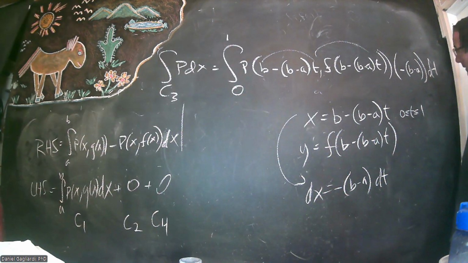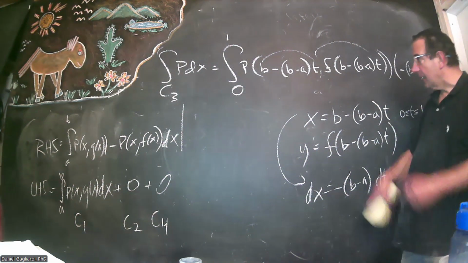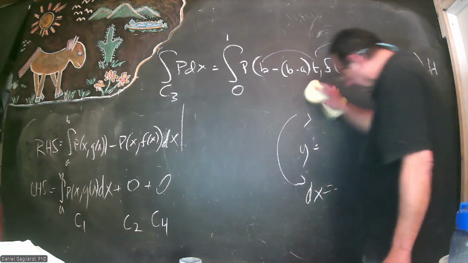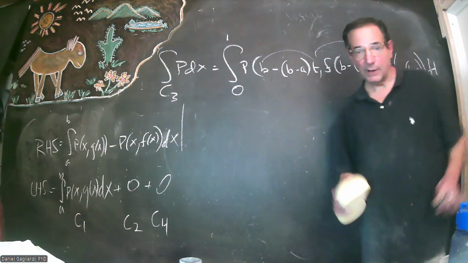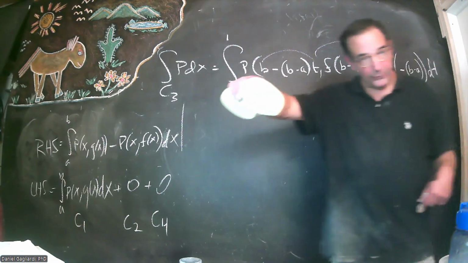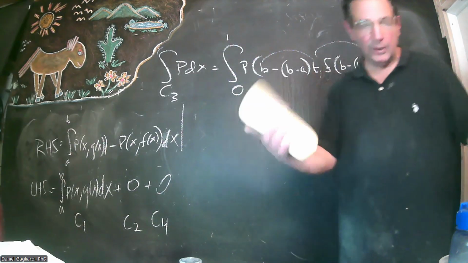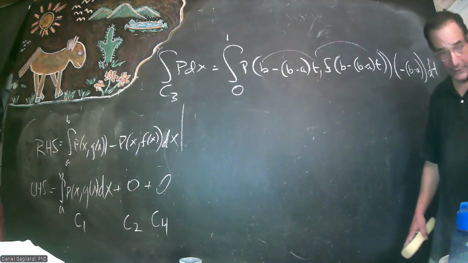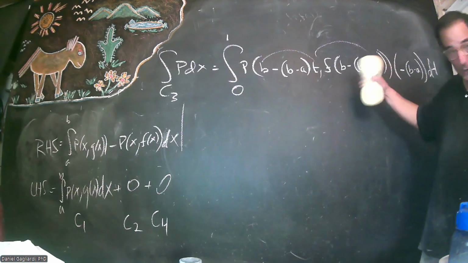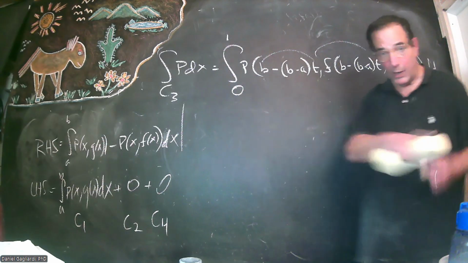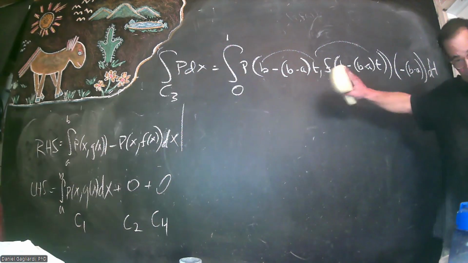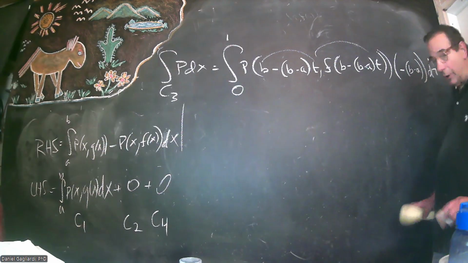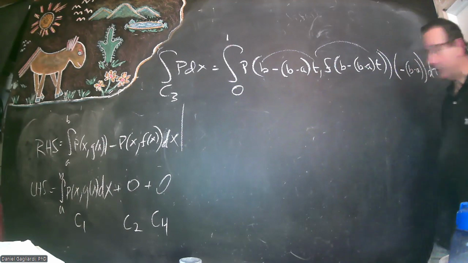Okay. So what is all that about? Well, this parameterization is good, because as t goes from 0 to 1, we do traverse this function in the manner that we want, with the orientation we want. Because x will start at b, and then as t increases from 0 to 1, x will make its way back down to a. All righty? So this is a good parameterization. It works. But it doesn't look so nice.